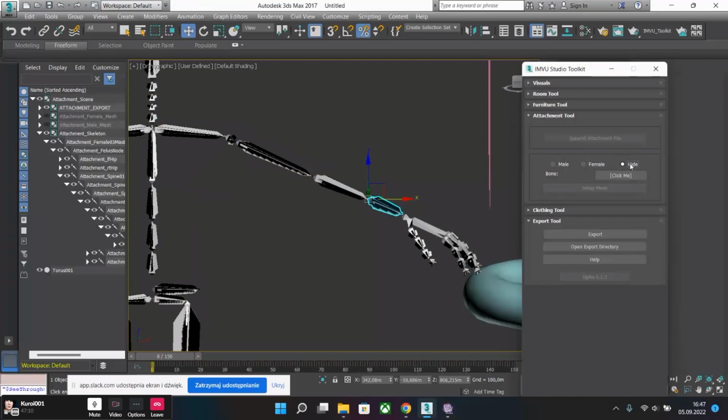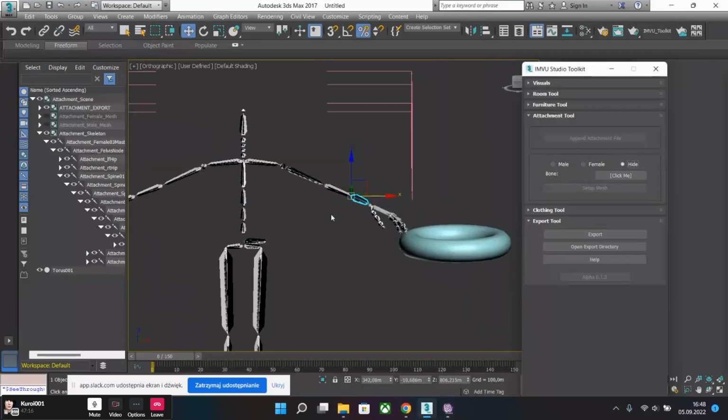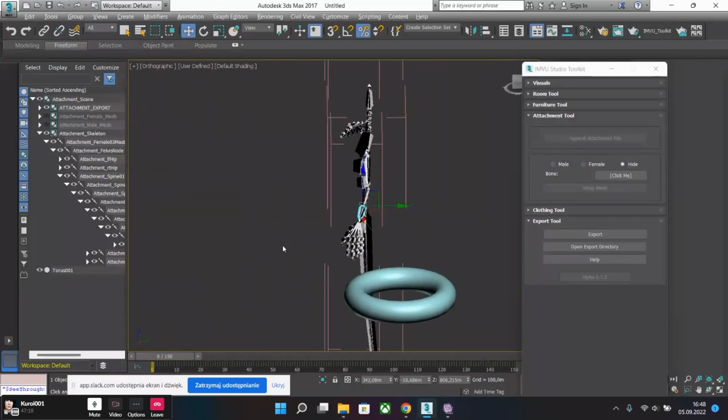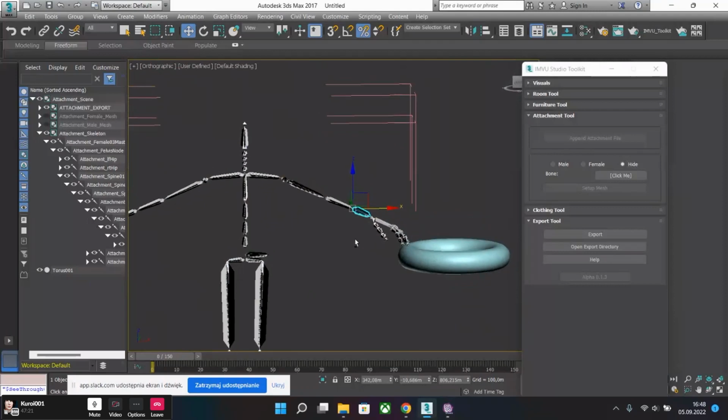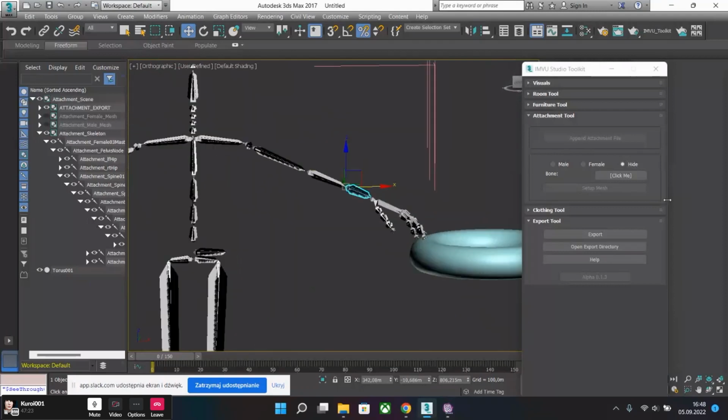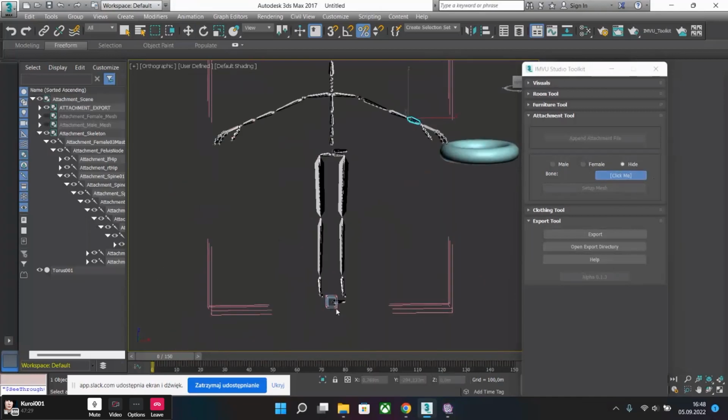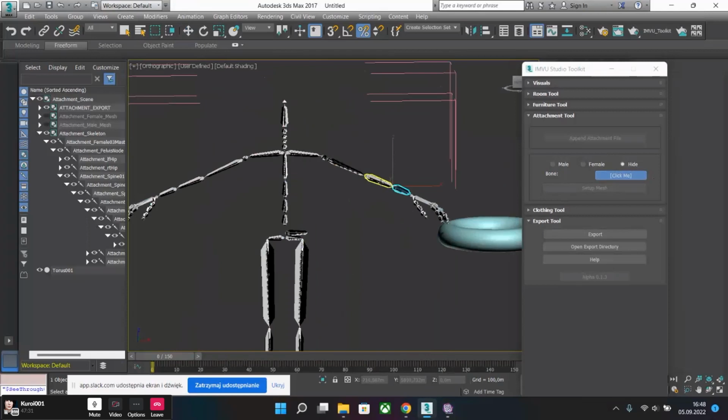Male, female, both avatars have the same bones, the same skeletons, so it shouldn't matter. But let's choose the wrist bone, click me, and it should work.